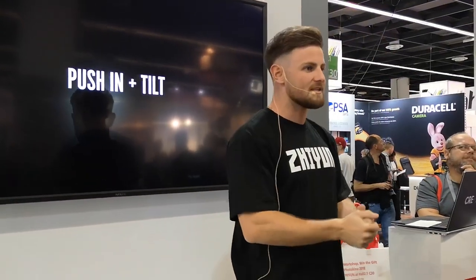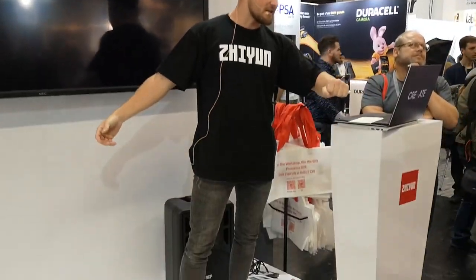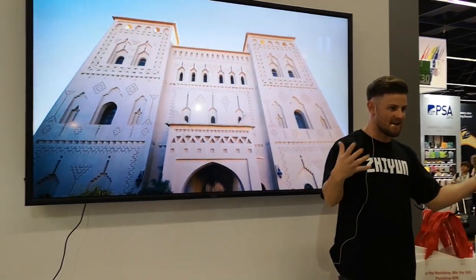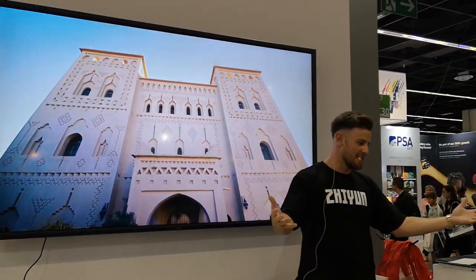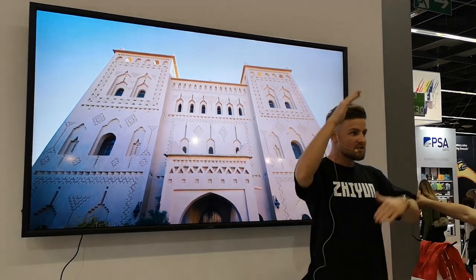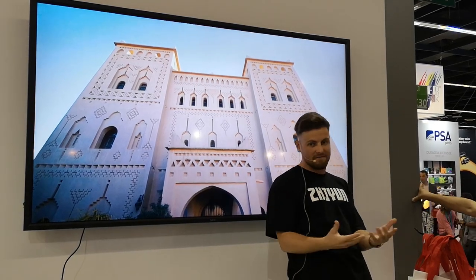I like to do that because I want to establish more of the scene. If I show you this shot here, I was lucky enough to stay in a sandcastle in Morocco, right? So this sandcastle here was actually a hotel, and it was so tall, and I didn't have enough room behind me to actually show off that entire frame in one shot.